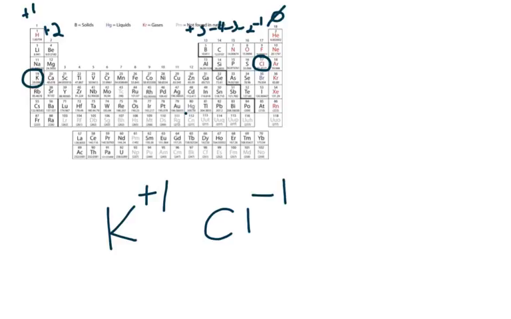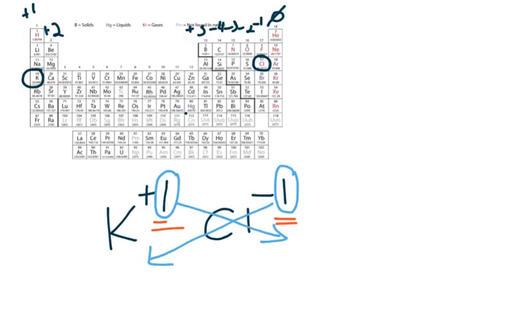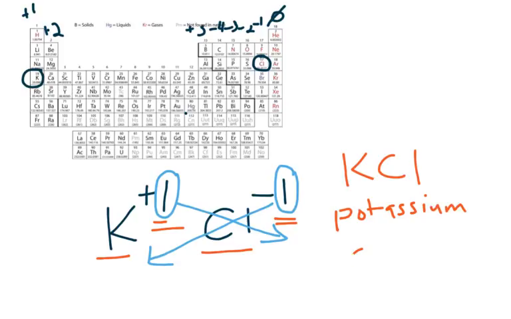So to do the shortcut, let's go ahead and circle the numbers, not the charges, just the numbers, and then we would normally crisscross these down. But in this case, because these are both the same number, we're just going to shove the 2 elements together. So our final compound is just KCl. And this is called potassium, because that's the name of the metal, and then Cl is going to be chloride. So all ionic compounds are going to end in "ide." That's potassium chloride.